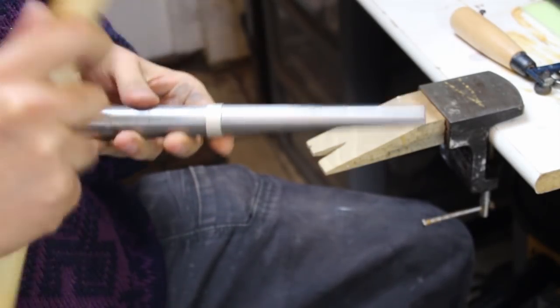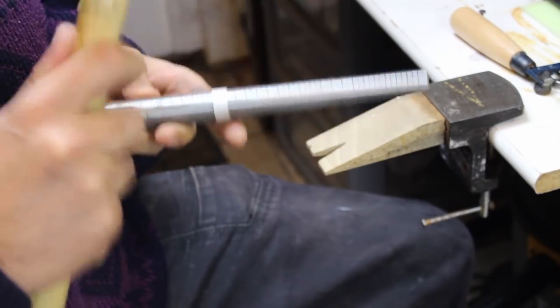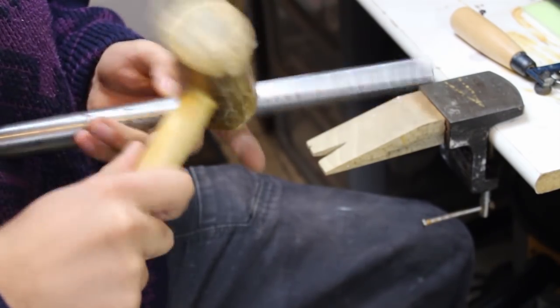I allowed the silver ring to cool down and gave it another bath in the pickle before taking a rawhide mallet to hammer the ring to size. I just put it on the metal mandrel and hammered away until it was round and the right size. And so that's how I completed the silver portion of the ring.